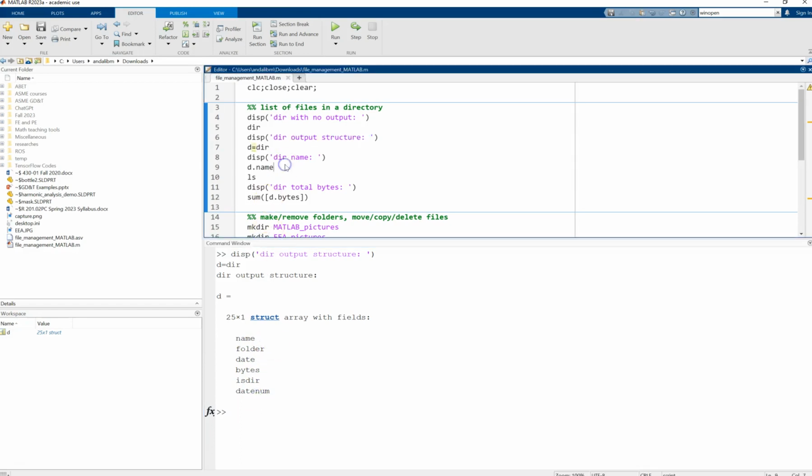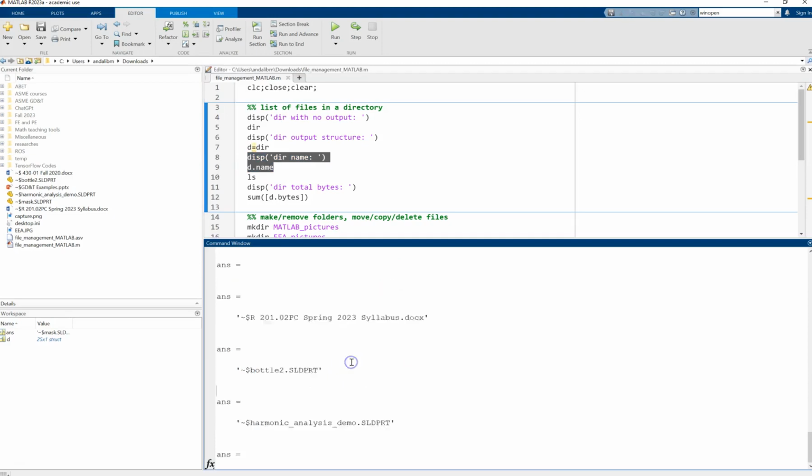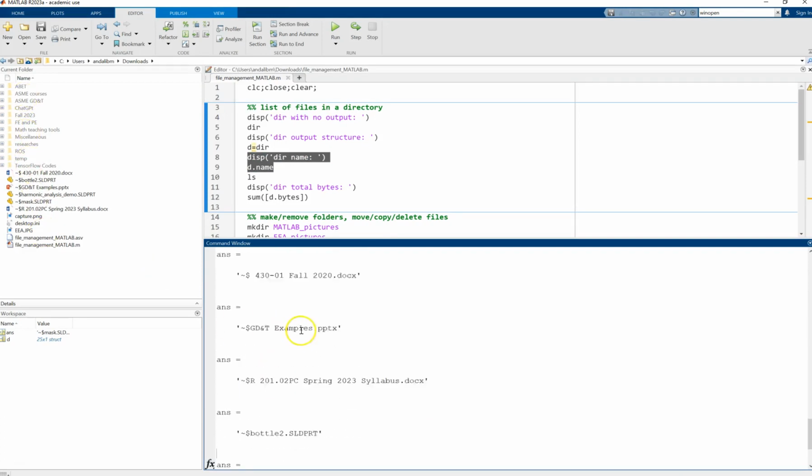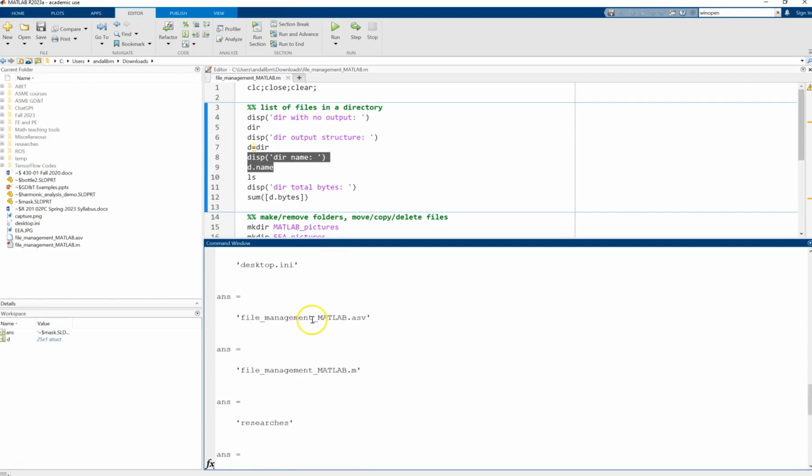So for example, what is stored in d.name? Let's take a look. If you do that, one by one you see it's the name of these folders and the files that I have over there. Or if you say .folder, that is simply the name of this folder, which is my Downloads folder.